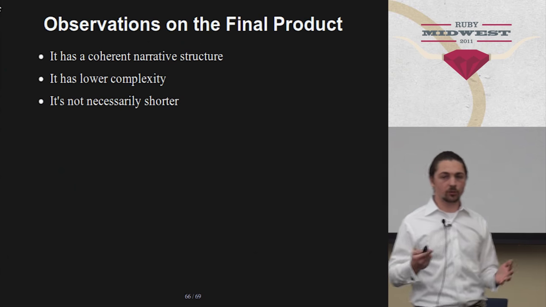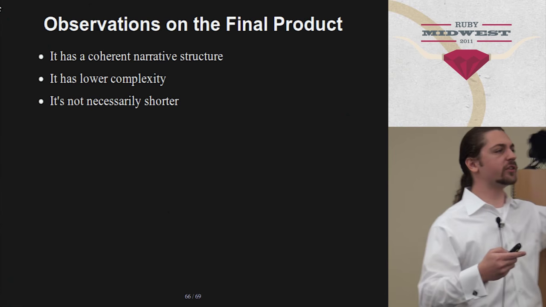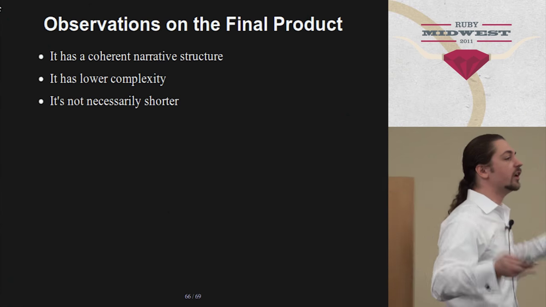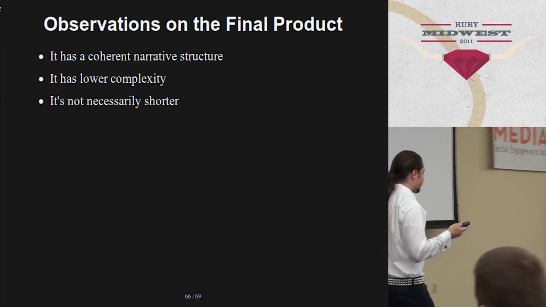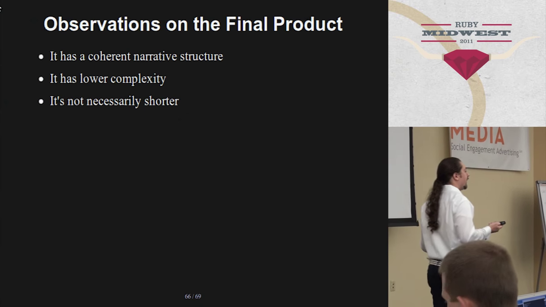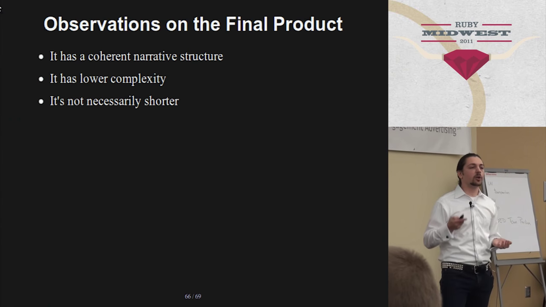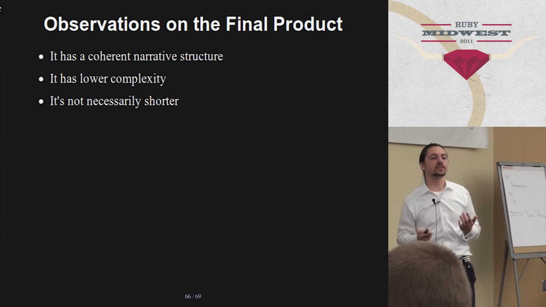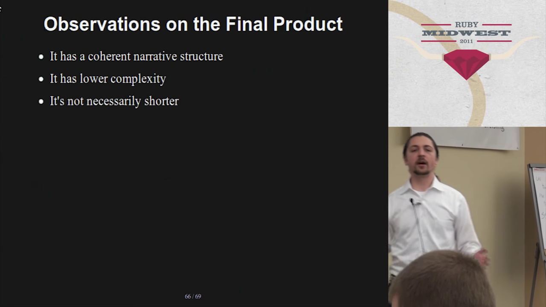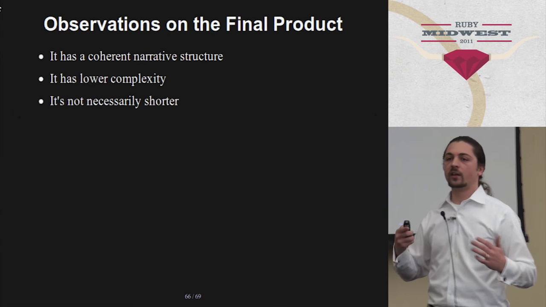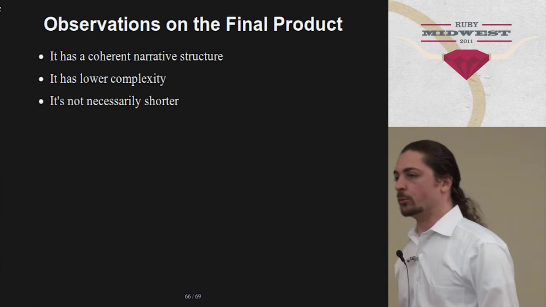The code that I just showed you was a little shorter, but that's because we pulled all this code out into separate methods and helpers and null objects and stuff like that. And in fact, the final result is a little bit longer. And this style of coding is not about reaching the most concise possible statement of what you're doing. It's about being expressive. It's about telling the story well. And that might mean that it actually comes out a little bit longer.